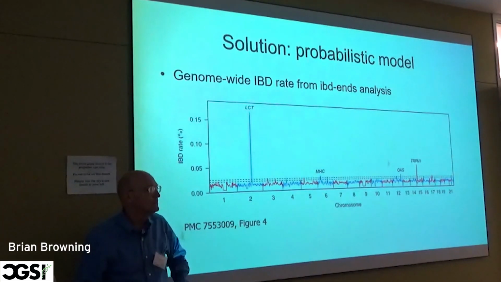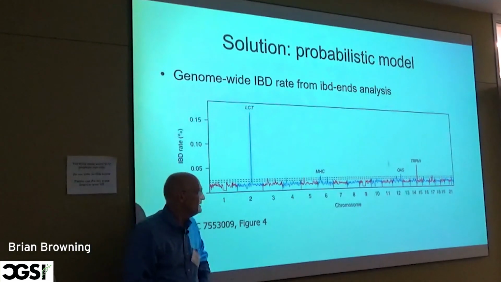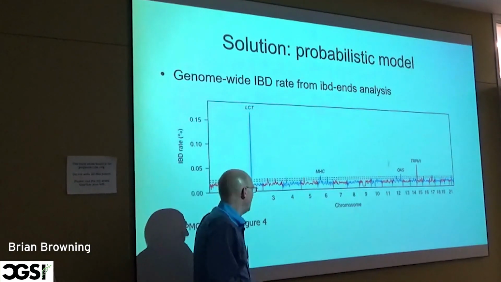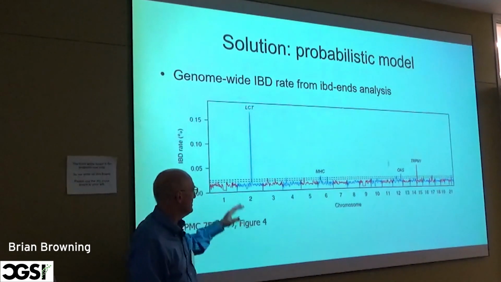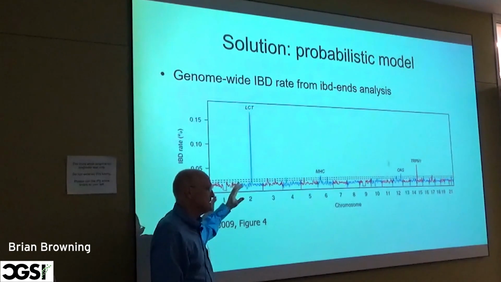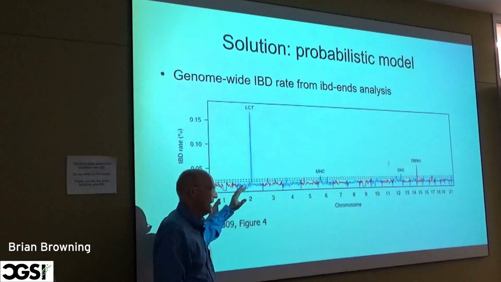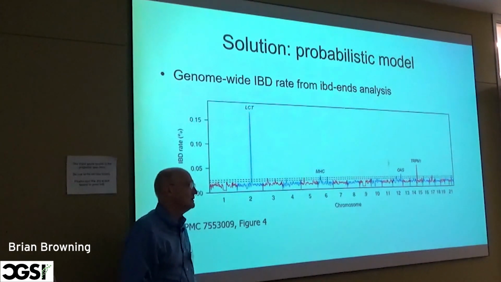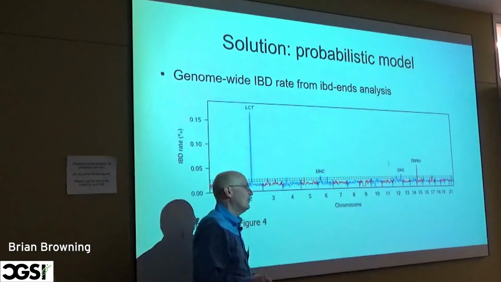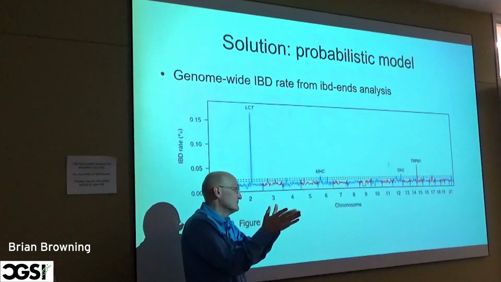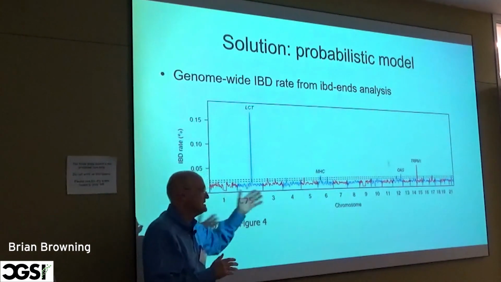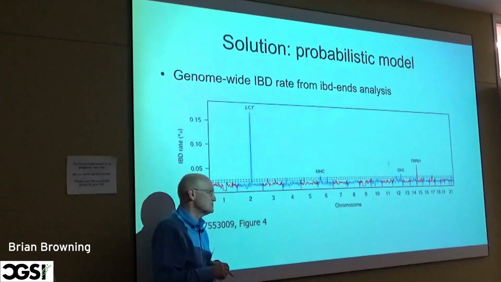But do you threshold on length? There's a threshold on length. Based on what we've done before, I don't remember the details, but it would typically be 2 centimorgans, though I'd have to go to the paper to confirm that. If segments get too small, the ambiguity in the endpoints is very large relative to the length of the segment. So 2 centimorgans is typically about as low as we go on length.